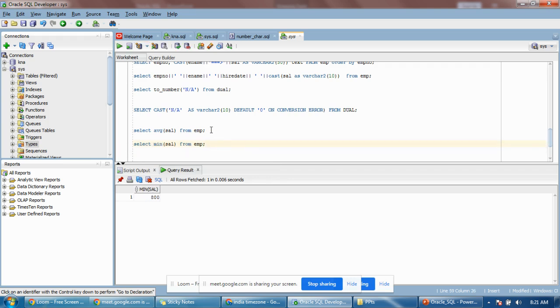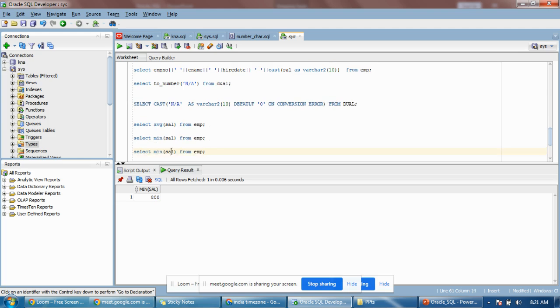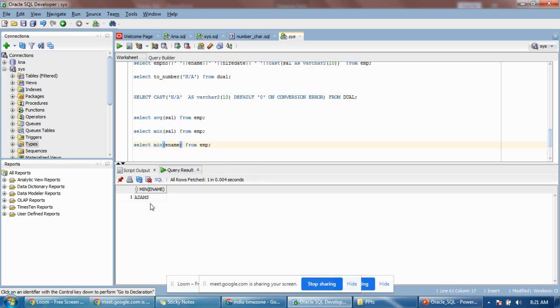If you give MIN on a character field, what will it take? It will use ascending order. Which one is the lowest? Among the given values, A, D is the lowest, which is why it displays that item. It considers alphabetical order, which actually means the lowest ASCII values.